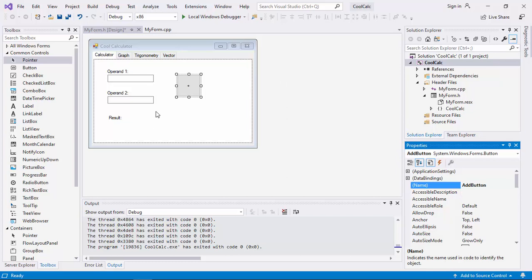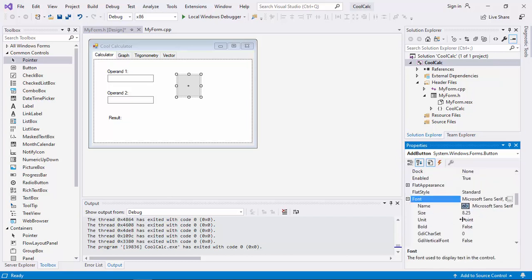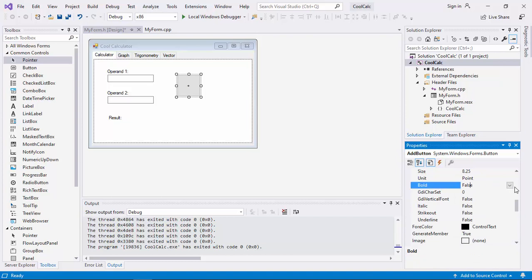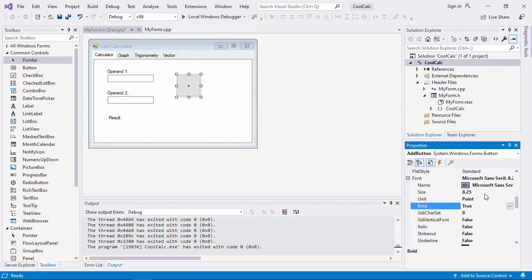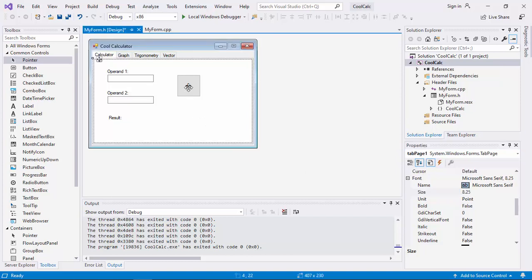See? And if you realize that the plus sign is too small, let us make it bigger by changing the font size. Maybe we make it bold, and the size, let us see how 20 point looks like. Okay, maybe that's good enough. Then we copy and paste, Ctrl C, Ctrl V for the other operator.